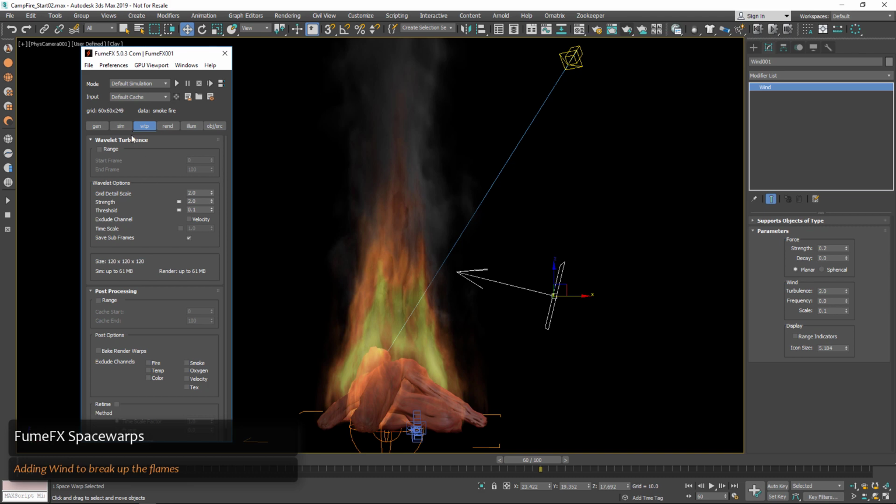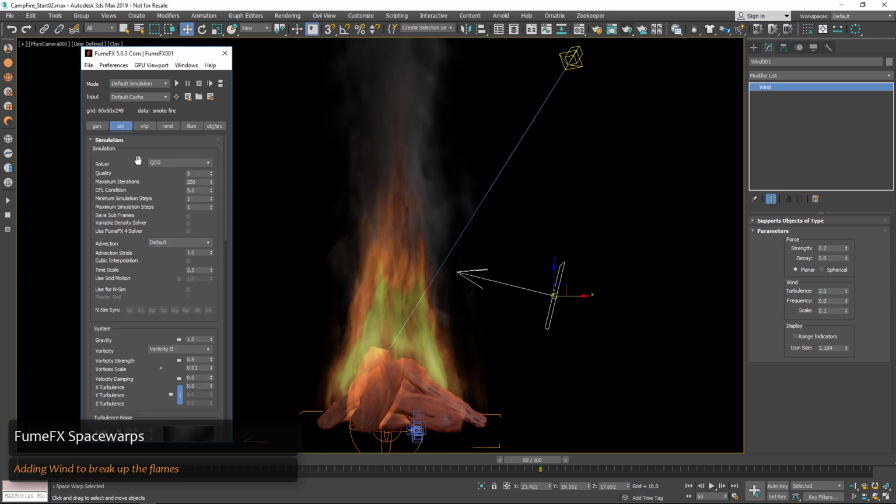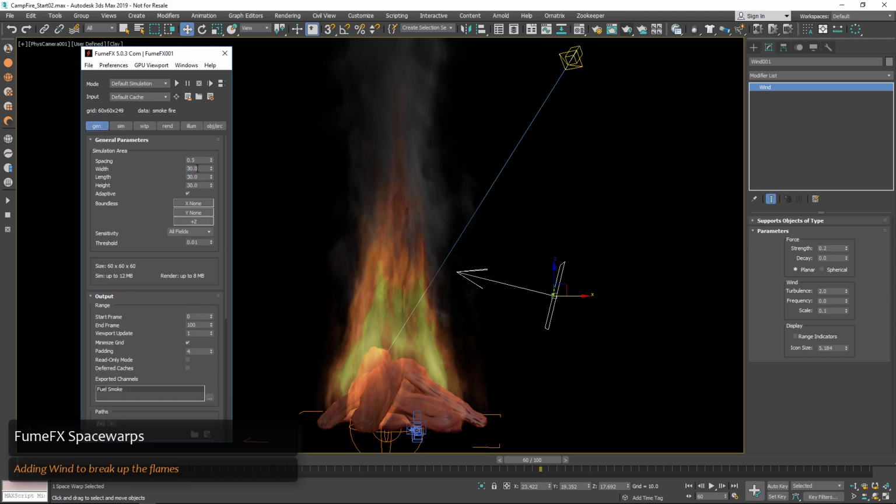What we want to do is run our default simulation at a fairly low res, but we can bump up the quality. This is a good area to adjust your quality. The default is 5 and it goes to 10. We'll maybe set our quality to 8 so we get a little better quality out of that simulation. And we'll leave the spacing, I guess, at 0.5.